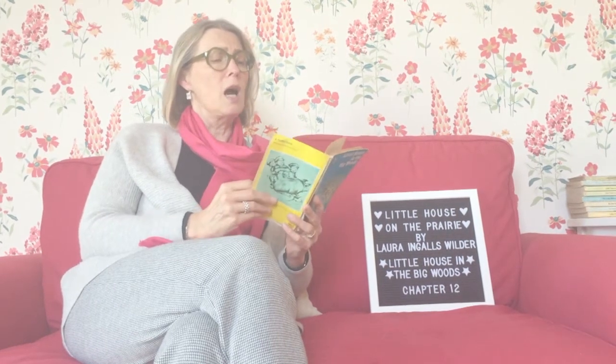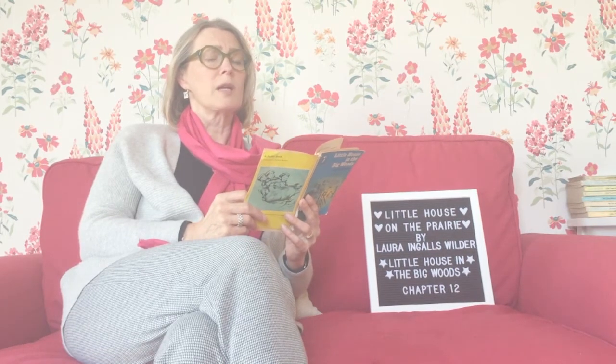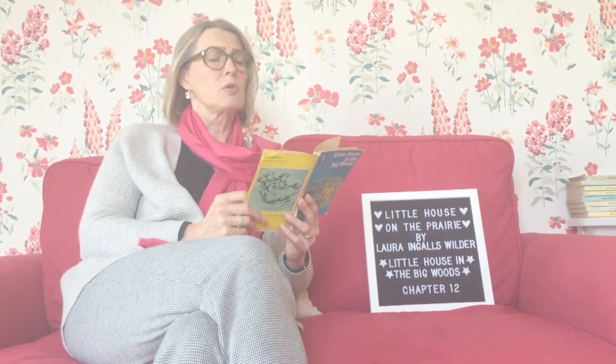Pa was very tired that night, but he was happy, and he said to Ma, It would have taken Henry and Peterson and Grandpa and me a couple of weeks apiece to thresh as much grain with flails as that machine threshed today. We wouldn't have got as much wheat either, and it wouldn't have been as clean. That machine is a great invention, he said. Other folks can stick to old-fashioned ways if they want to, but I'm all for progress. It's a great age we're living in. As long as I raise wheat, I'm going to have a machine come and thresh it if there's one anywhere in the neighbourhood. He was too tired that night to talk to Laura, but Laura was proud of him.